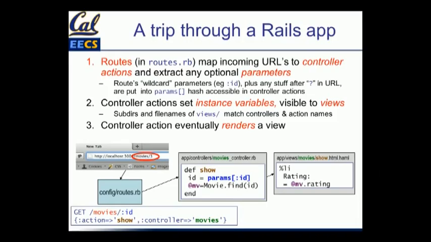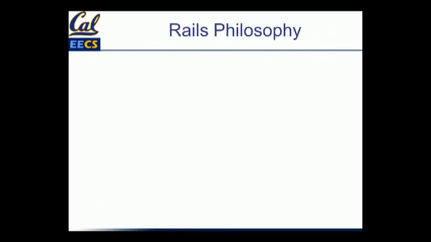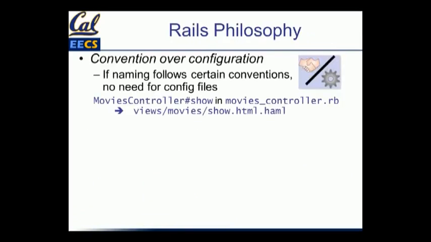So that brings us to the two big pieces of Rails philosophy. One of them, which we just saw, is convention over configuration, which really just means if you're willing to follow certain conventions on how you name things, then you never need configuration files or any other information to say how the pieces fit together. It's not to say that you have to do this. And in fact, for every place where Rails provides a default based on convention over configuration, there's always a way to override it. But most of the time, the defaults will be perfectly adequate, and it saves you a lot of typing and extra files to keep track of.